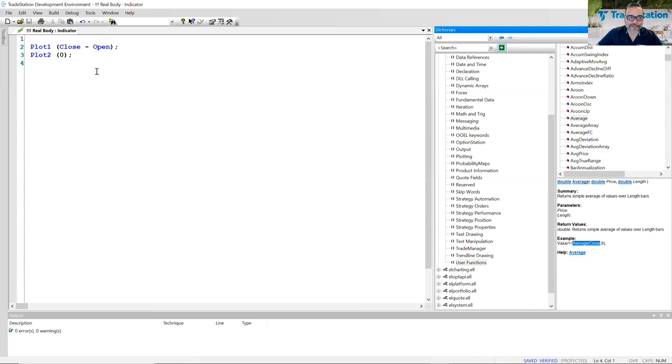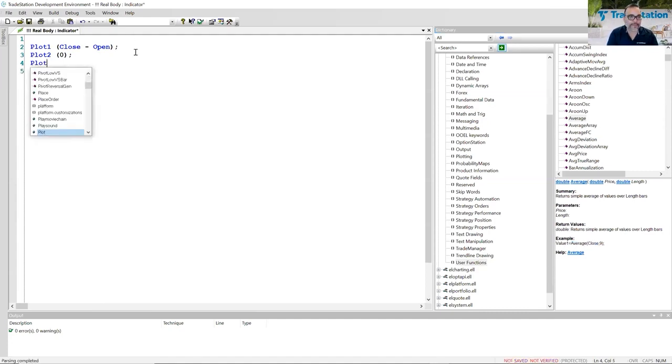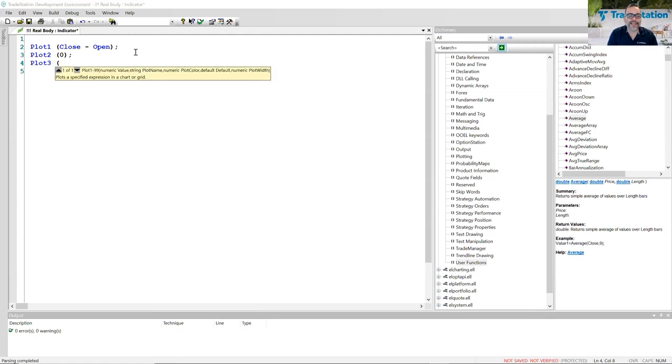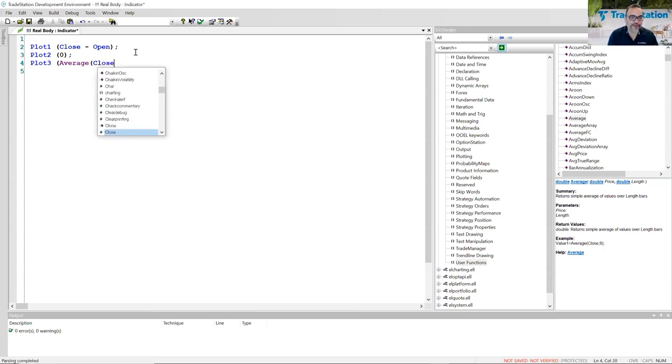It just states the word average, and inside parentheses, you have the value that's being averaged and for how many bars. So what I'm going to do here on this line of code, I can either create a new one or I can just modify it. I can add a plot number 3, plot 3, and I can say average. Notice that the function comes up in magenta. So the way that you confirm that you've typed things correctly is making sure that the color comes on. So the average of the close minus the open, that's the expression that I want to average for a period.